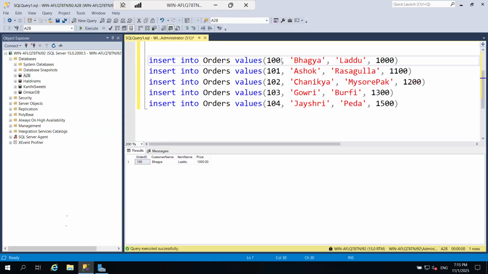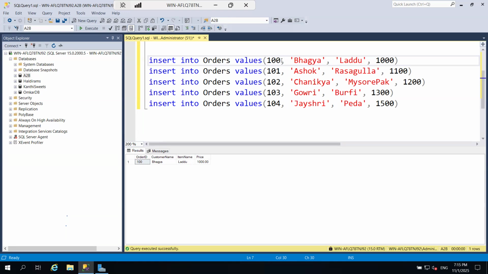Every time, because using that order ID only I can track it. Where is the order? Whether it is in process, in packing, in shipping, delivered, pending, or cancelled. So I should know the status of each order ID, right? So using that order ID only. So it shouldn't be duplicated, the remaining values can be.